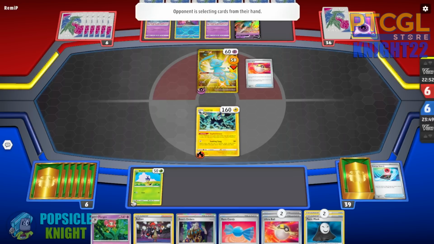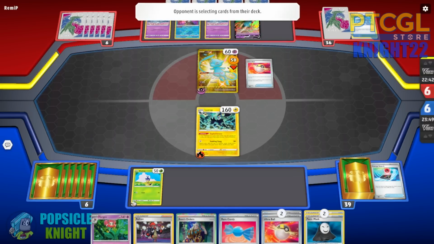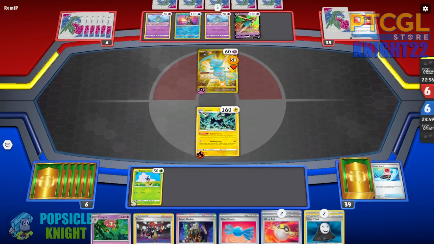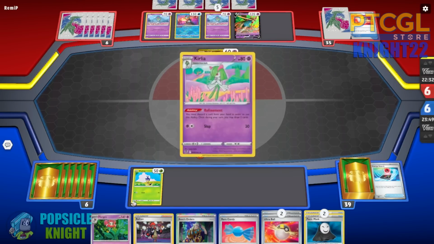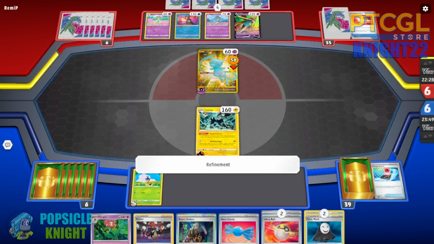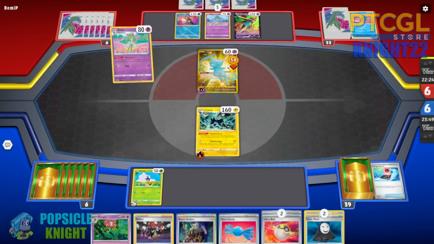And you can even use Iono's Hand and just set up a full bench of Pokemon stage 2s for a single turn. So if you manage to set that up where your opponent can knock out one of your Pokemon, and you have Reversal Energy available to you, and you can evolve into an Orbeetle, that quick setup is actually gonna go a long way.